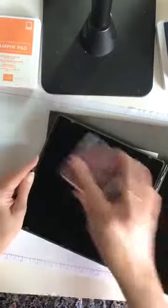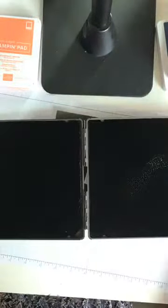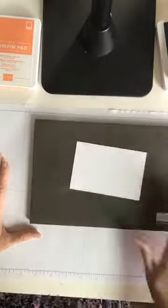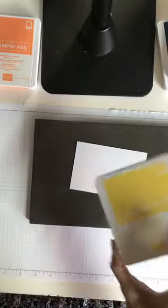I didn't ruin it — don't panic. But isn't that a good lesson? That's why I like Facebook Live — I get to make the mistakes and teach you what not to do. I'm going to go clean my stamp. The new Stampin' Shammy coming in the new catalog is going to make it really easy to remember to clean your stamps because it'll be right next to you all the time and you won't have to get your scrub out. We're not going to use Pineapple Punch today — it needs a little tender loving care.